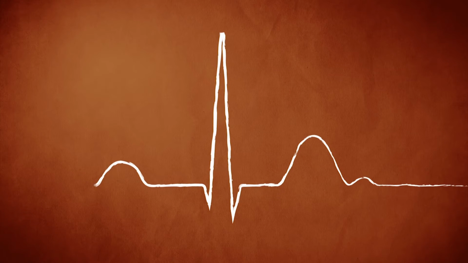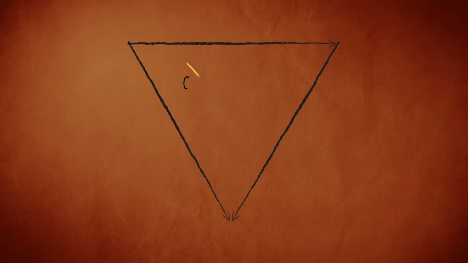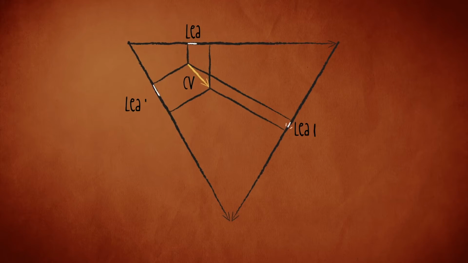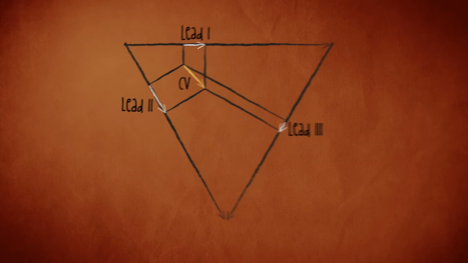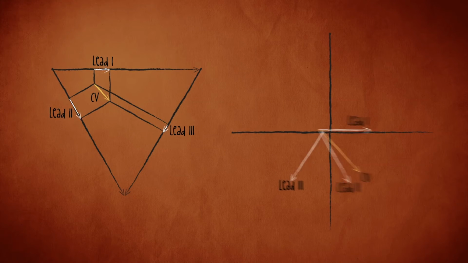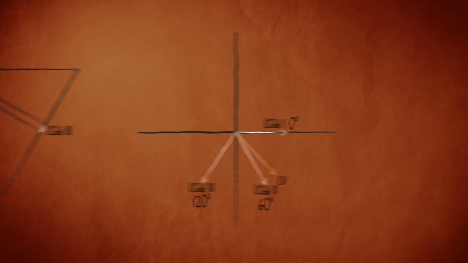The resulting ECG wave is the projection of the cardiac vector on the lead vector. From the cardiac vector, we can read each of the lead vector projections and calculate the resulting ECG wave. To calculate the lead projections, we rearrange the lead vectors with the heart located at the center.